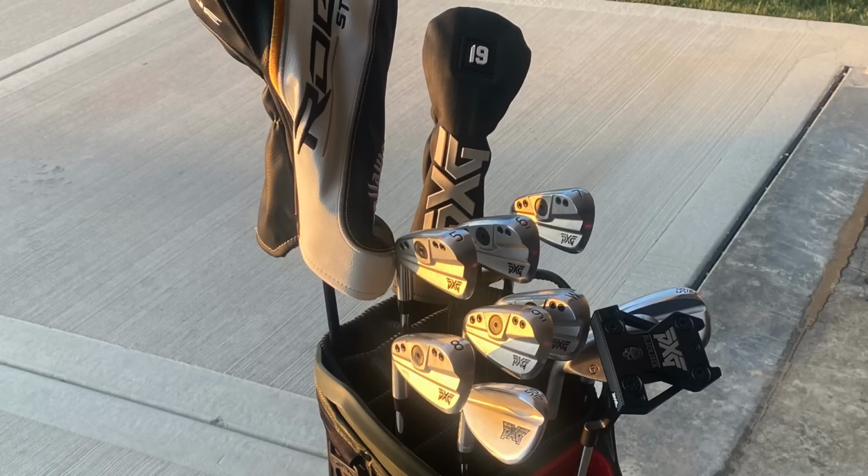Excellent. He said that he bought it this year after fittings. His old clubs were 15 years old. All these clubs are great, and he can't wait until the season starts again. And a lot of the reason his bag is set up the way it is is because he's watched this show. So Craig, I'm glad the channel played a small part there in helping you put that bag together. Man, it's a fantastic setup.